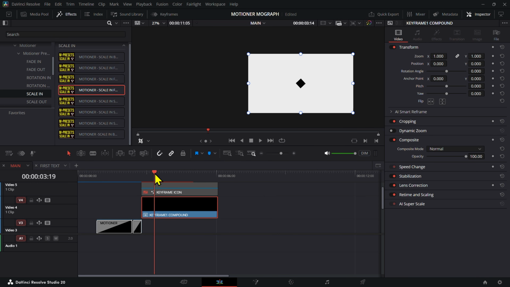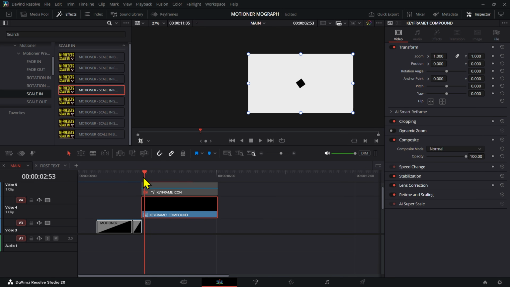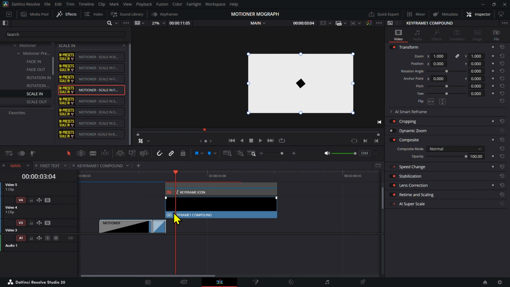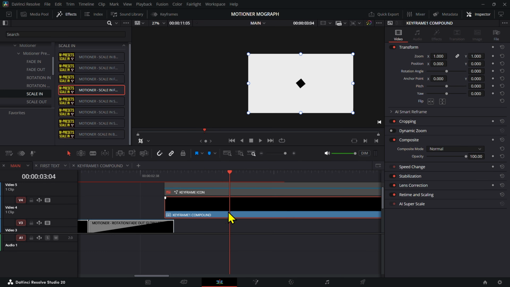Okay, now we have that animation working, and we're gonna have to move these. Let's open this in timeline to see exactly where that finished. Okay, right there. No, you know what would be nice? I think if I added a keyframe right here or a marker, if that translated into this one, that would be great. I don't know if there's a setting for that. I think there might not be. Yeah, there isn't something that I could do. So you might want to look into adding the marker before you create your compound clip.